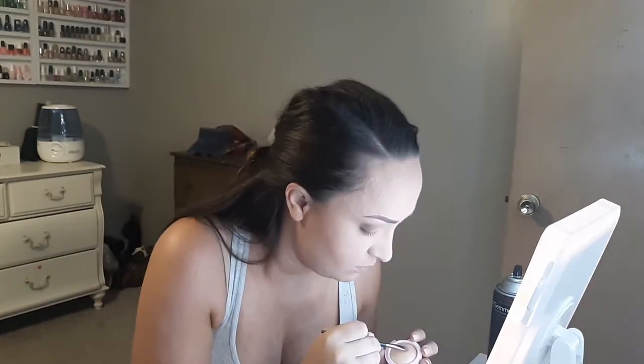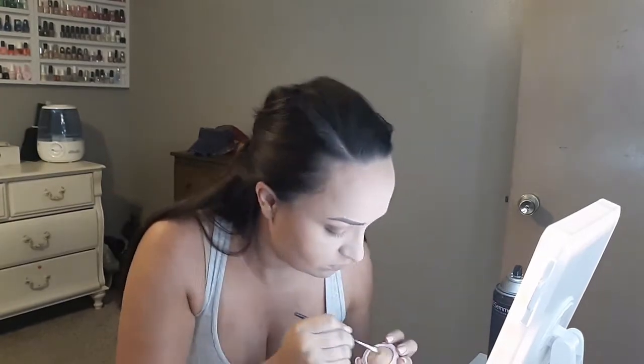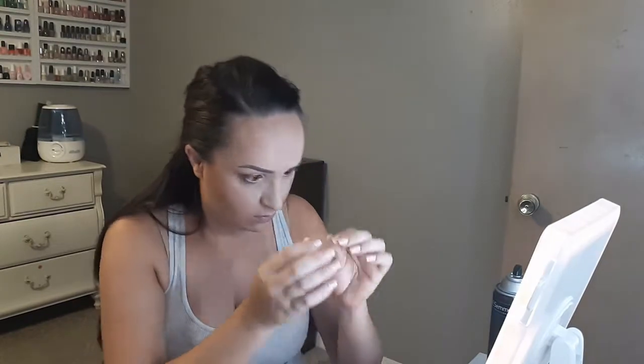I am just taking a smaller defining brush and smudging the light brown under my eyes, then taking more of a precision defining brush and lining right on my waterline. Right on my lash line in the outer corner of my eye on the bottom. I think I may have taken the darker color in that palette and just done the outer third of my eye and just kind of smudged or blended that in. I'm really not good at explaining these, even though I like watching beauty YouTube videos. Then with a lighter color, I put that in the inner two thirds of my eye to brighten that area up.